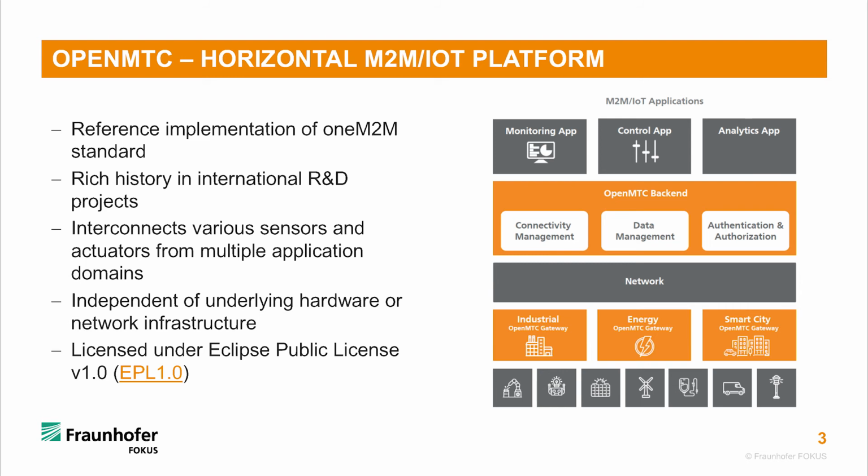And as you can see, the platform consists of a backend and gateways, and these gateways are usually located close to the sources where the data are generated. For each of these application domains, you would require specific protocol adapters, as they have specific requirements. And this platform is able to aggregate the data, collect the data, and forward it to applications.